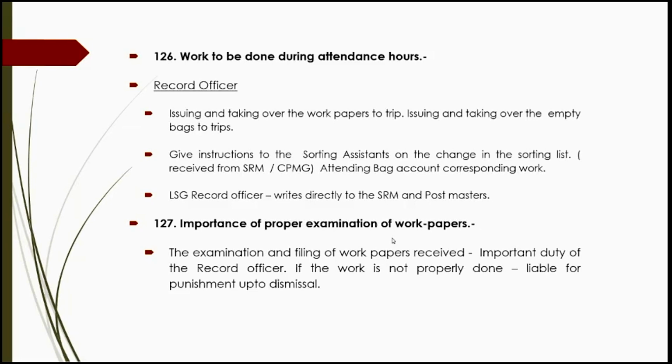So we are talking about work papers repeatedly. What is the importance of these work papers and of examining them? Rule number 127 states that whenever you have issued a work paper, you should be very clear about the duties that have to be attended in that work paper. And when you are receiving it back, you have to examine it carefully so that any irregularity, or any work that has not been done, is addressed immediately. That can be done only if you are examining the work paper properly.